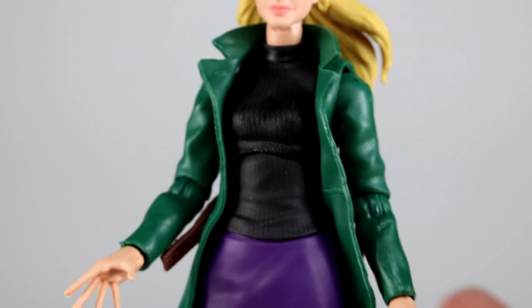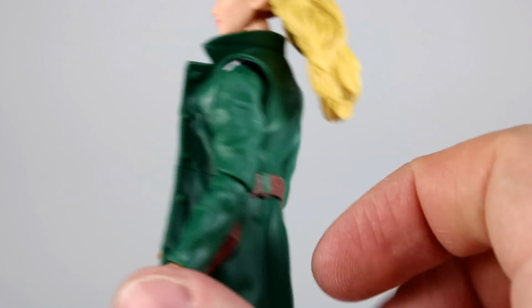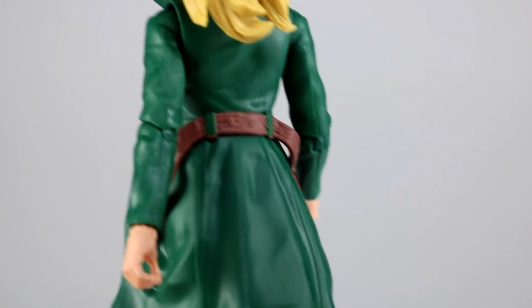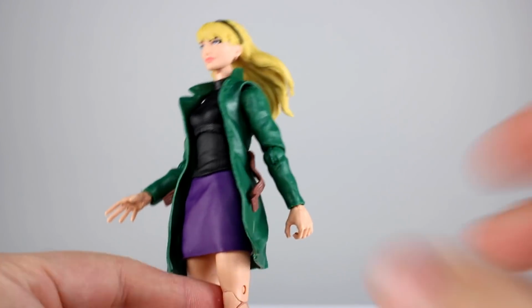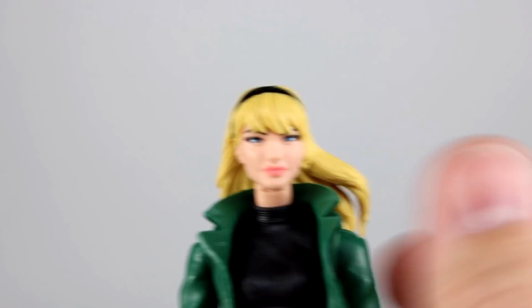They did a really good job with the jacket as well, especially since they glued on the strap back here so that you do actually have the brown strap that comes around as an extra piece. That's a very nice addition. Those things stand out. Okay, so the face looks pretty good. Let's continue on. Let's not get sidetracked.